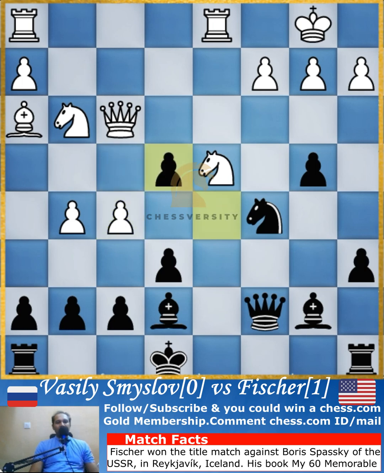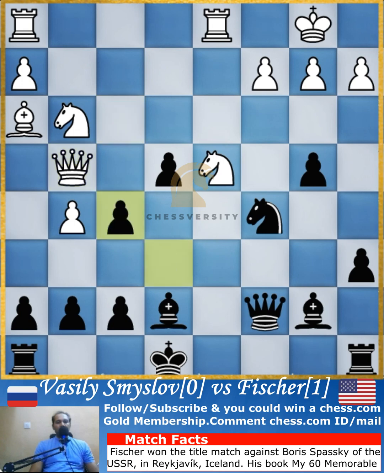So the d pawn captures the e4 pawn, and the queen goes to g4 over here. So you cannot capture back because it's attacked twice, and if you capture it, you lose one of your major pieces. So Fischer goes ahead and captures this f5 pawn, and now the knight captures this f5 pawn.